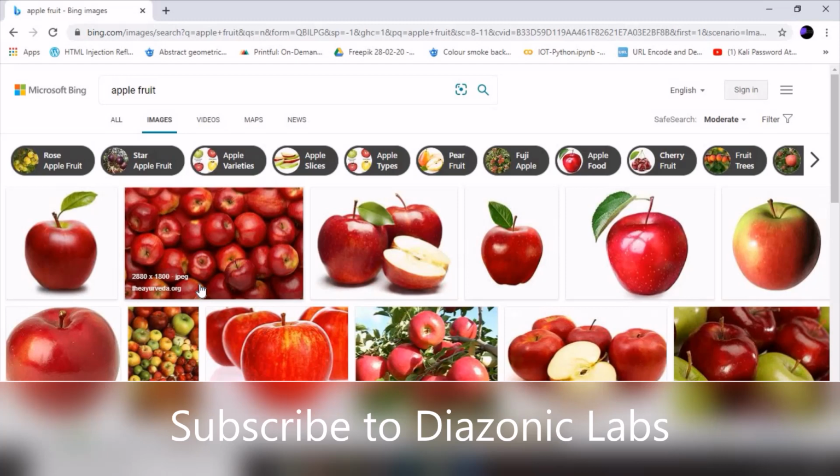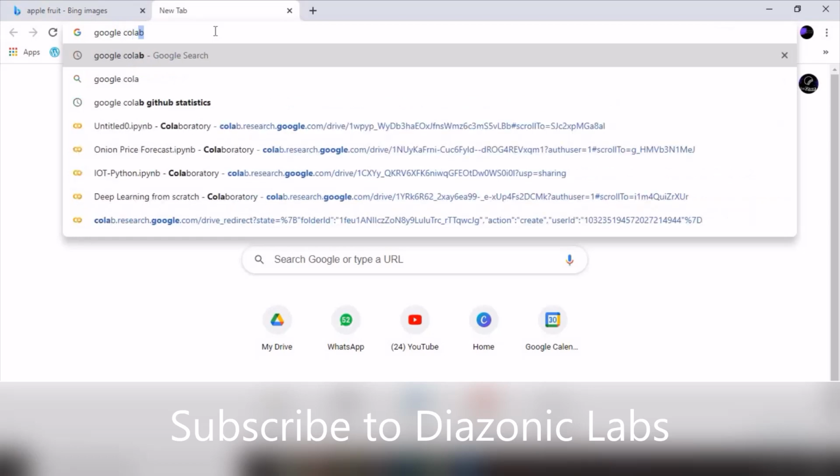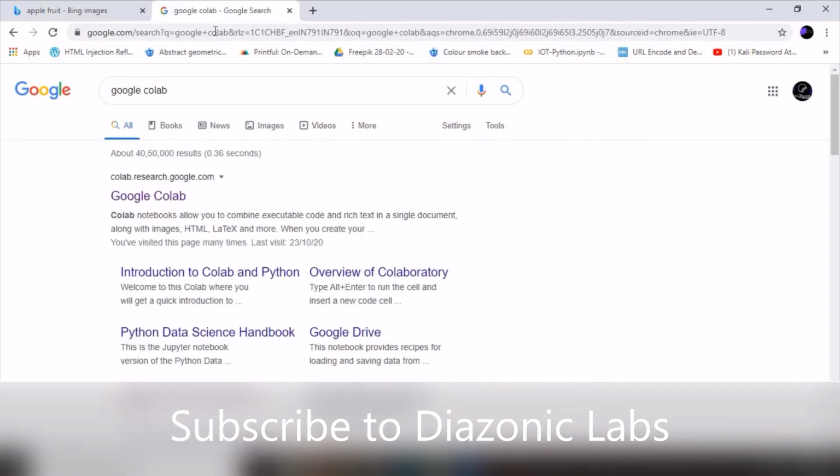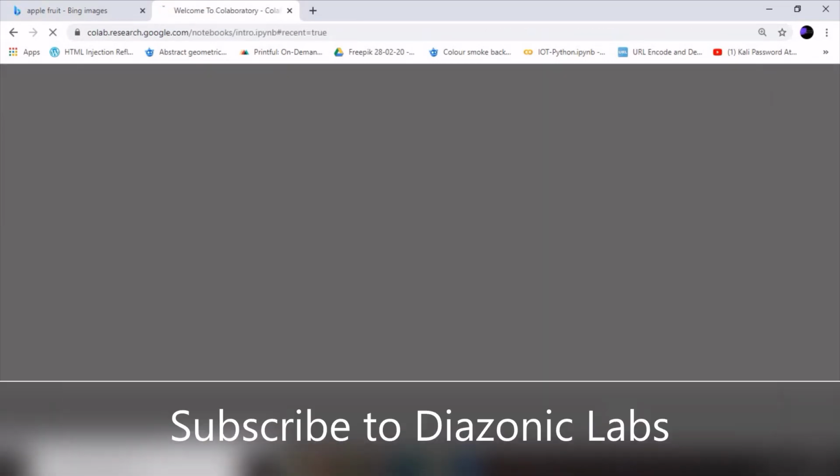So what we will do is in our programming language, we'll be using Python as the base because Python is the most popular language for data science, right? So we'll be using the Python language as the base and we will install this Bing image downloader. Let's see how we can do that and let us also check whether we are able to download the images properly or not. All right, so first of all, I will go to Google Colab. Let me just open Google Colab. Google Colab is the online Python notebook for executing Python codes. So I'm just going to create a new notebook here.